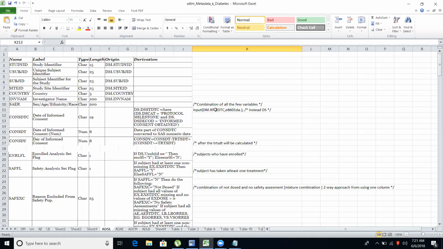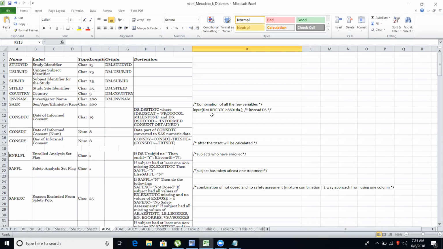You understood, right, everybody? If the consent date is there, why are they asking to go through the DS domain? In the DS domain, from the beginning to the end, every piece of information will be recorded, from the subject informed consent form to the subject's completion of study. But in RFICDTC, you will find only the informed consent date.